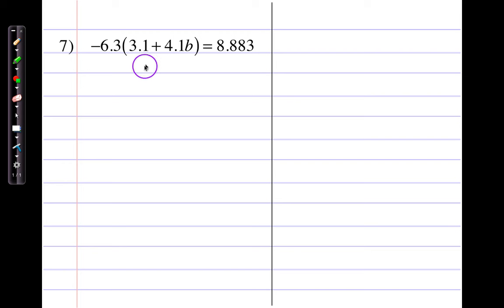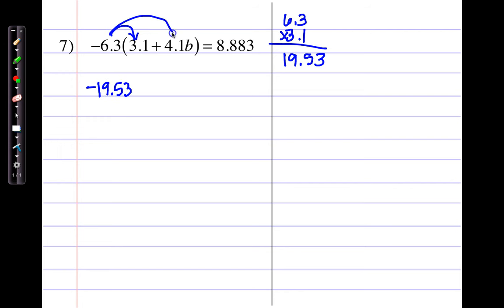Here, first things first, hopefully you see and recognize that we're going to have to distribute. So here off on my side work, I'm going to show that I'm multiplying 6 3/10 by 3 1/10. Just to save myself some time, I'm going to go ahead and put this into a calculator. Of course, you're going to have to do it by hand. And that's going to get me, let's see, 6 3/10 times 3 1/10 is going to give me 19 53/100. So here it's a negative, by the way, because a positive times a negative is a negative.